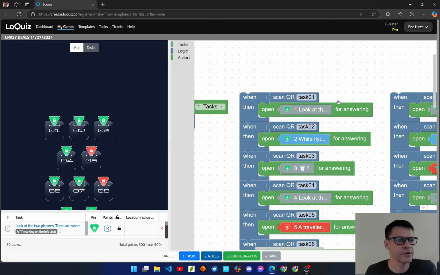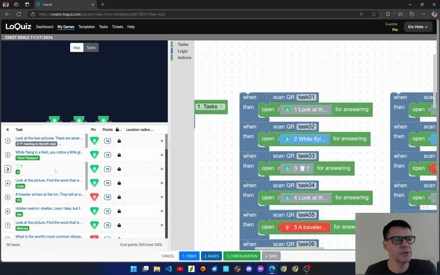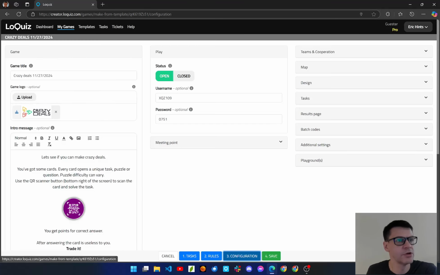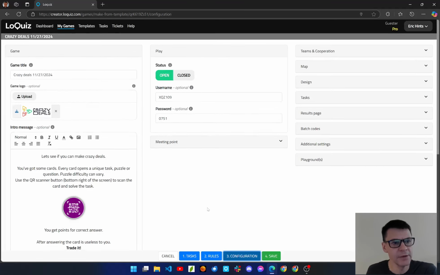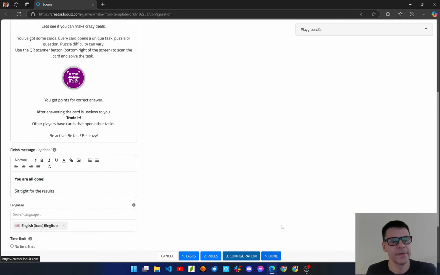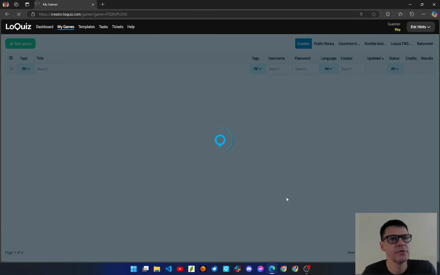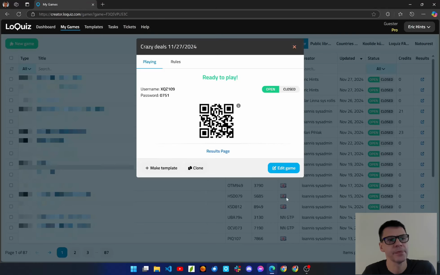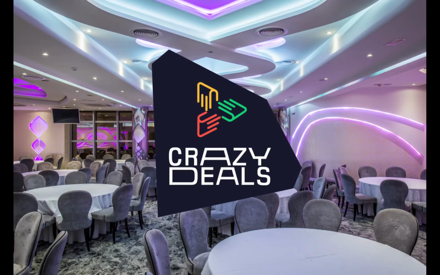So for example, if you're adding corporate tasks into the game, like company specific tasks, then you do not need to reprint the cards, so you can utilize the cards that you have designed for yourself. Or you can utilize the default cards. So we don't do anything here at the moment. We go to the configuration and we just save the game, and that makes it ready to play. So our next aim is to go and start the game, and I will just walk you through the game again when it's also started on my mobile phone.